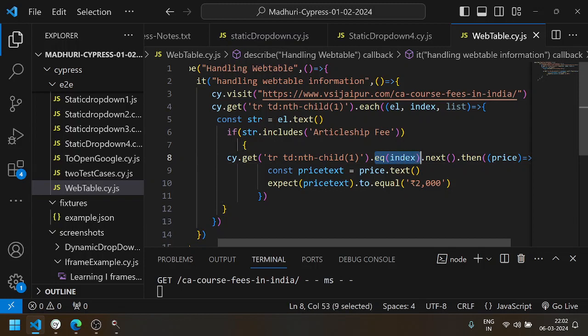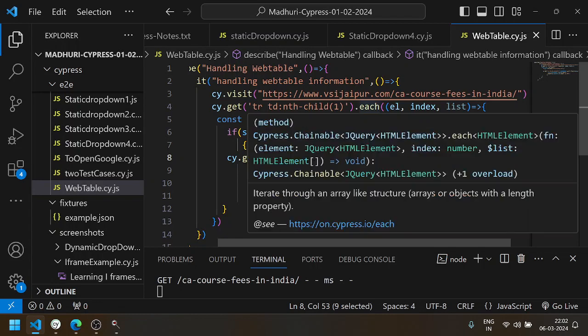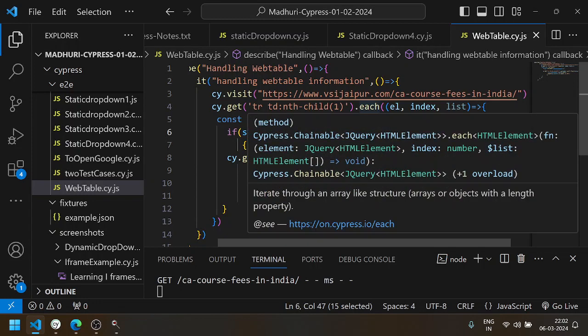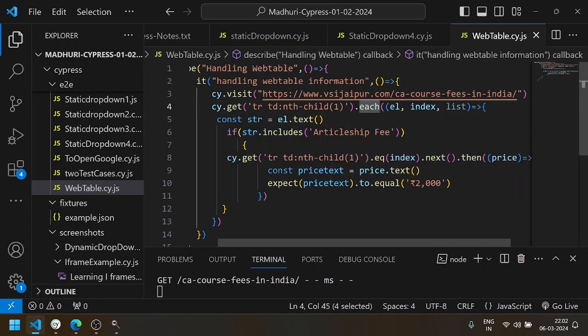Here, for article fish, the index is 5, because when the each iterator is iterating, the index is also iterating: first 0, 1, 2. Then when it comes here, the index value would be 5. So we are telling that we need the value inside this first column which has index 5.